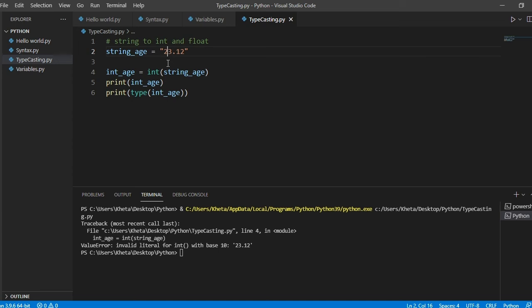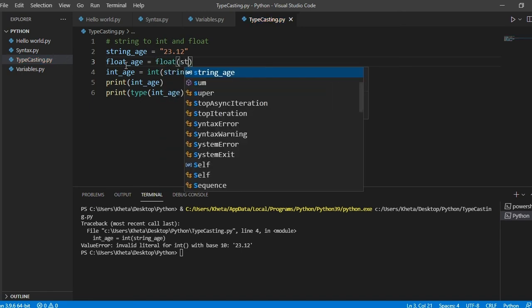So it wants you to first convert this into a float before you convert it into an int. You can either do this on one line, or you can just put it as a step before this, and then convert the string first to a float.